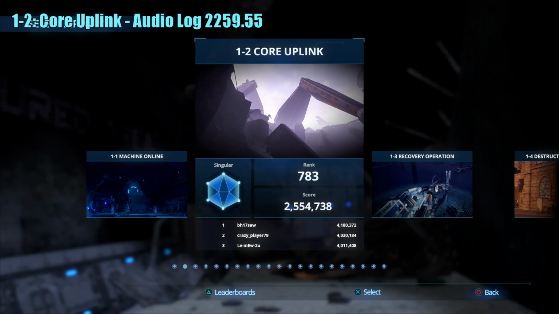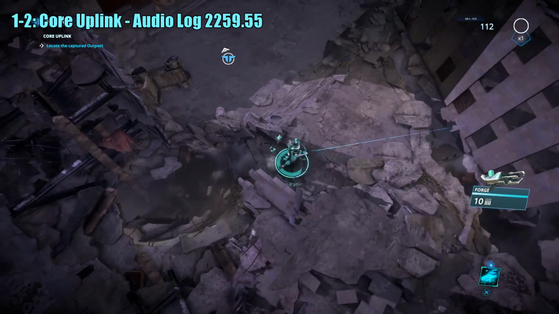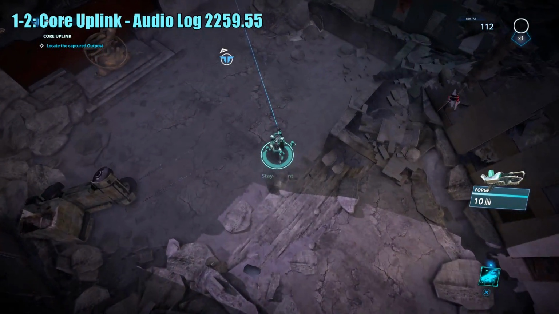So on to mission 2 of Act 1, this is Core Uplink. Now we're going to be starting off from the very beginning of the level here. That's the hole that you kind of spawn in at.